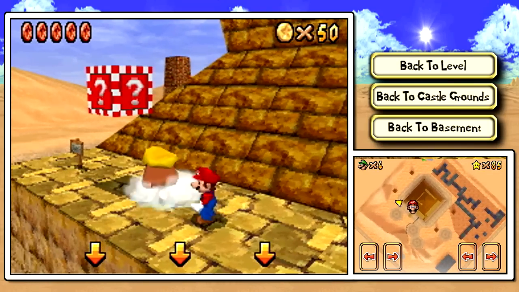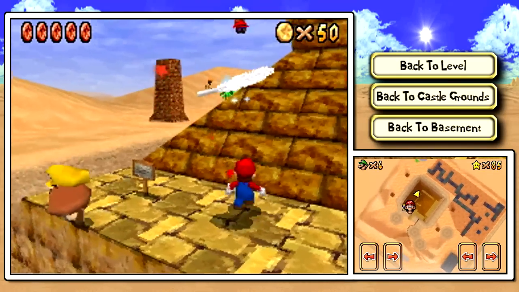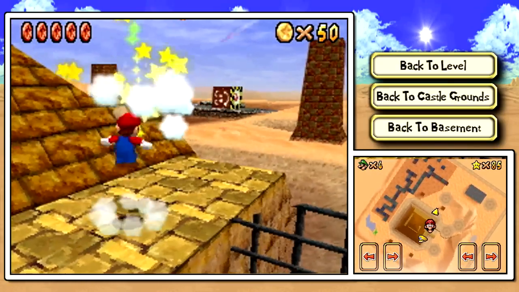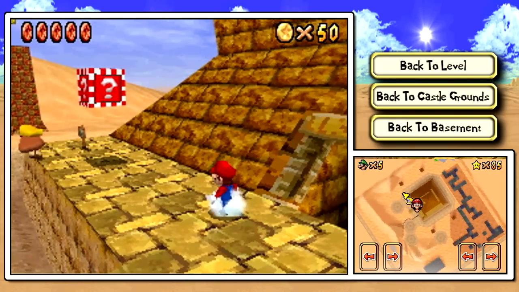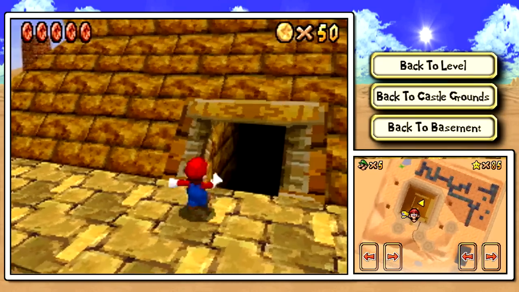Wait, what? How did... What? Okay, how's that work? I don't get how there was randomly just a dead Goomba's Wario cap right there and then... what, did the box kill it somehow? I don't know. Anyway, let's just go inside the pyramid.